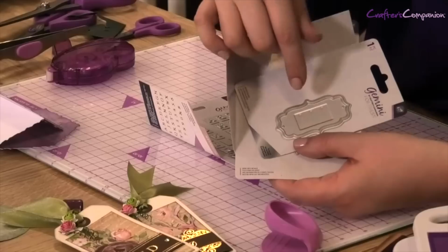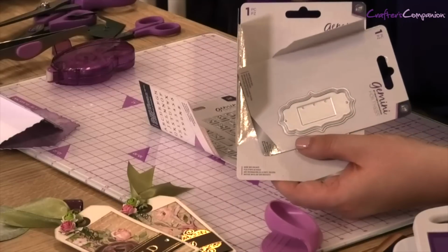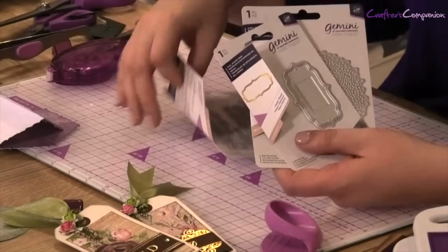And it goes this way, so it's got that little space just so that you can line up all of your letters. So you get those 2 there, which come with the classic alphabet.